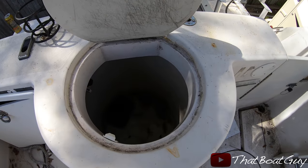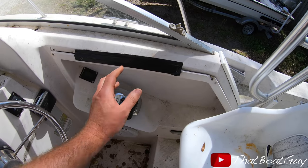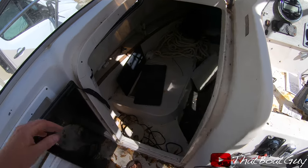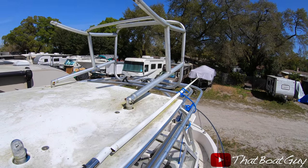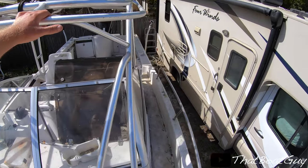Looks like a live well. Let's see what else we have down here. Another compartment. We have a door. Look at this. It looks like this thing is only held by duct tape. I mean, you gotta be kidding me. Got wires hanging everywhere, but it's a decent little boat. Inside needs to be cleaned up. Looks like there is a small tower up here. It's in really good shape. It's not bad. I think this would be a great project.